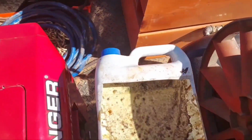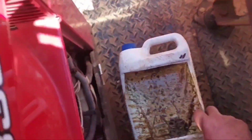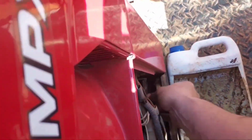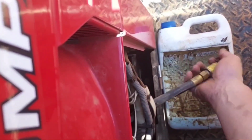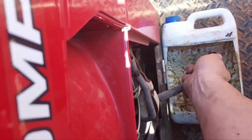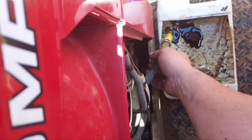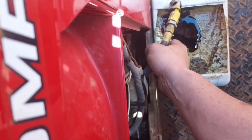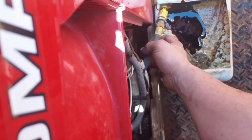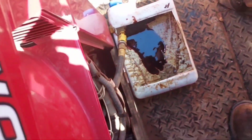But yeah, reason number 526,000 why I always keep old empty gallon jugs. They make a real handy drain pan for small engines. Learned that from the first boss I ever had. Well, first official working boss I ever had. My daddy was my boss before anybody else was.